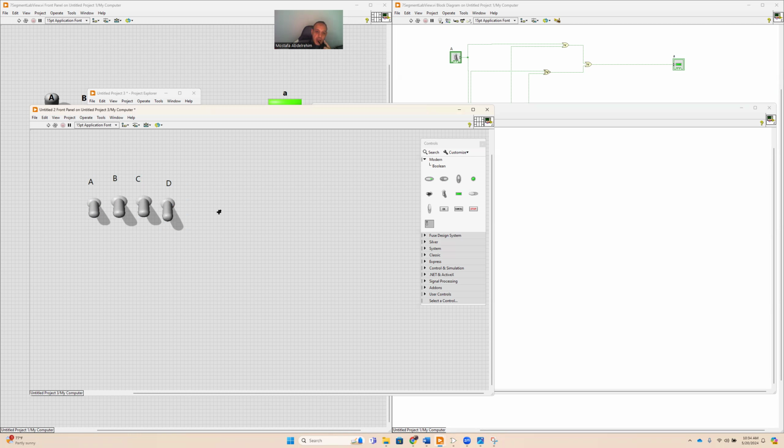Now we need the indicators. For the indicators, it's the same panel here, square LED. And now we change the size of this square LED.